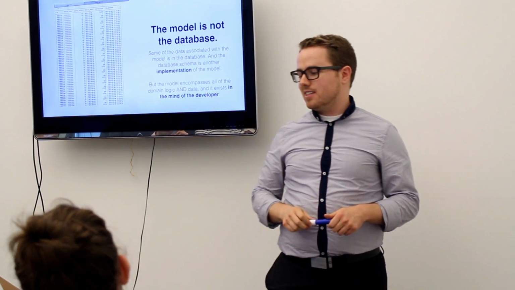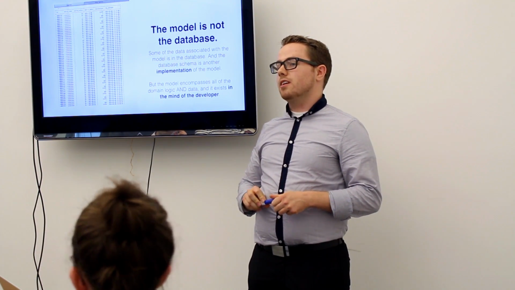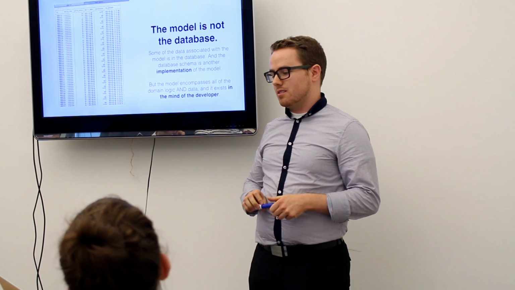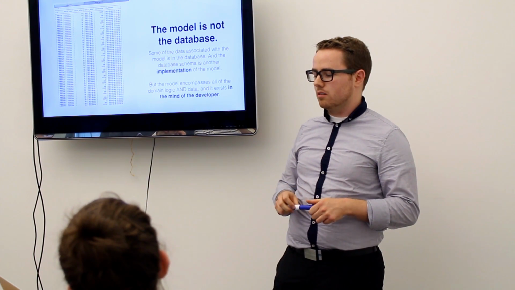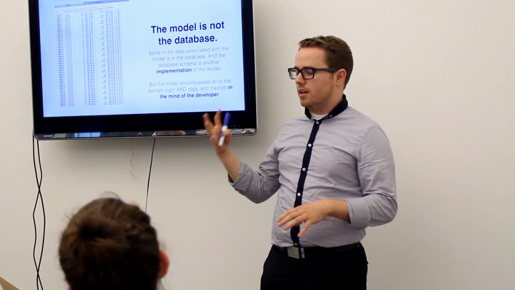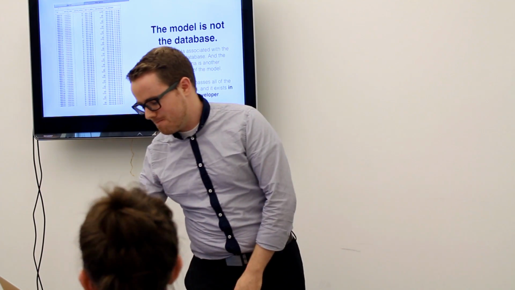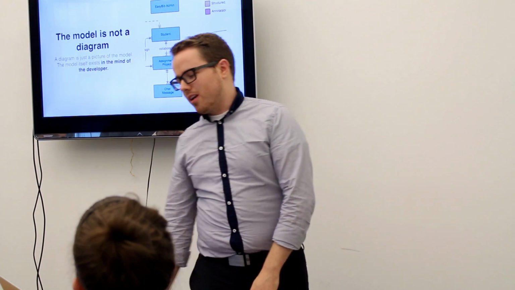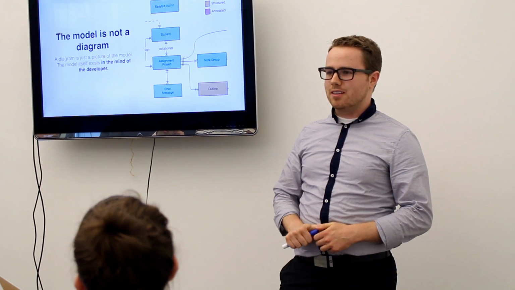The model is not the database. It is not data. Some of the data associated with the model is stored in the database, but the database is just another implementation of the model. The model encompasses domain logic and data and objects, and it exists in the mind of the developer. And the model is not a diagram. A diagram is just a way of showing what the model looks like.